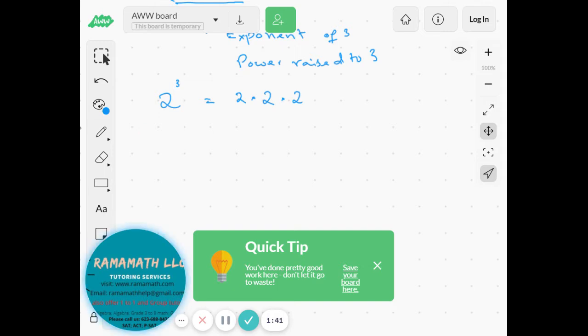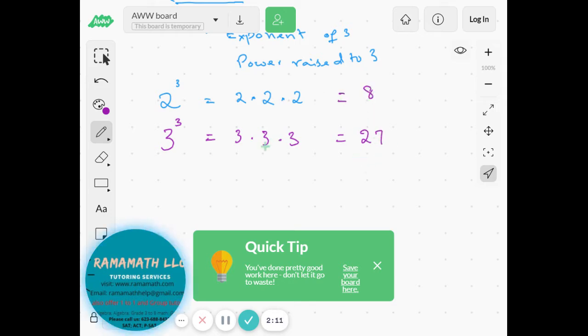Okay? Now if I take some other number, I want you guys to put your answers in the chat box. What is the cube of that? So tell me, what is 3 cubed? Put them in the chat box. So 3 cubed means 3 times 3 times 3, which is 27. And 2 cubed is 8.